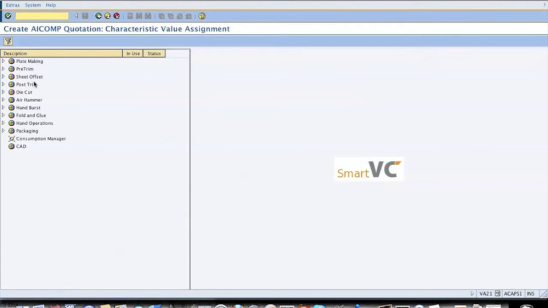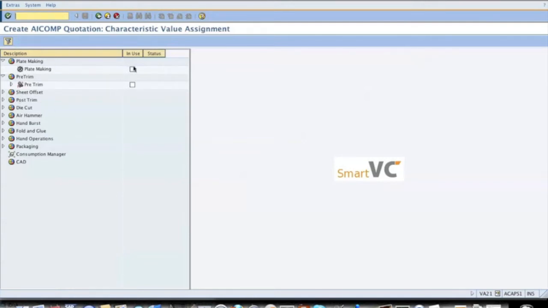Before we start configuring, I just want to make you familiar with the navigation and the utilization of SmartVC. You will see here the tree structure on the left hand side, and this tree is built to order, so based on the input you have, you can configure the screen based on your requirements.